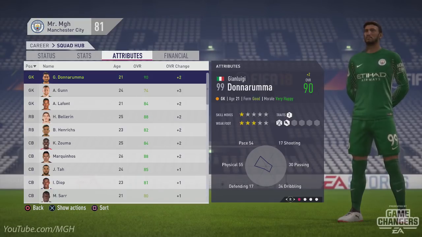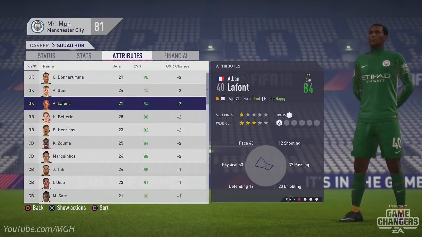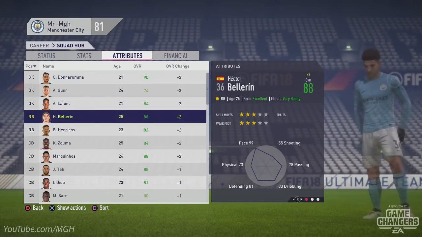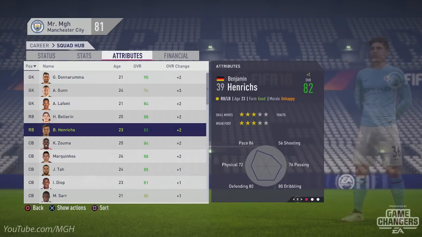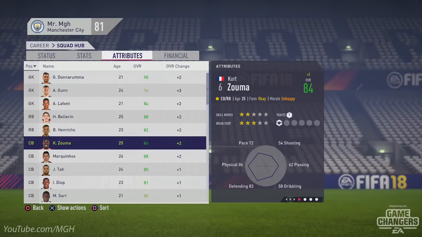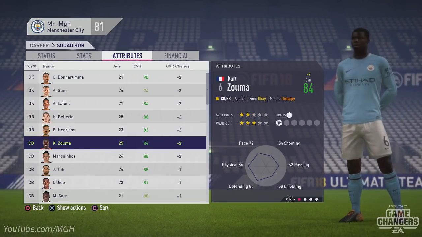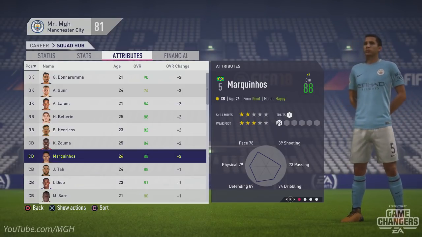Donnarumma is 90 rated after 3 seasons. Lafont, 84. Not too bad at all. Hector Bellerin is 88 rated after 3 seasons. 99 pace. Unbelievably quick. Henrichs was only 82. I was expecting to see him grow a little bit more, but really, really good player. Zuma only up to 84. I actually sold him after this recording here because I didn't think he was that great.